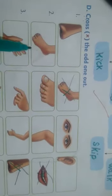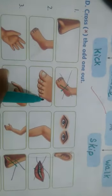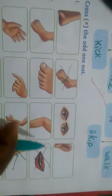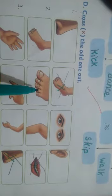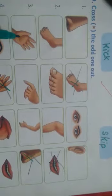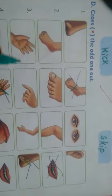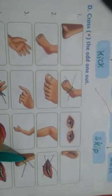Come to the second one. We have leg, fingers of the leg, and mouth. In our leg, can there be a mouth? No. So put a cross on mouth. The third one: we have hand, fingers, and nose. Does nose relate to hand or fingers? No. So cross the nose — nose is the odd one.